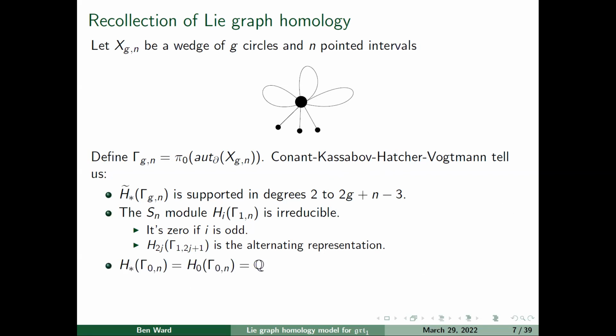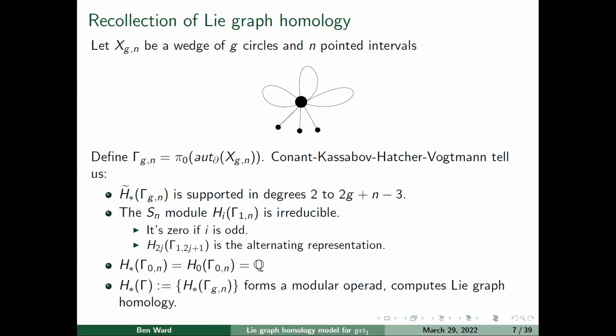It's trivial if I look at genus 0. And one more thing maybe I'll use. This collection of all these homology groups as graded vector spaces, so with rational coefficients, forms a modular operad, which means there's some sort of coherent gluing along graphs of these homology classes.